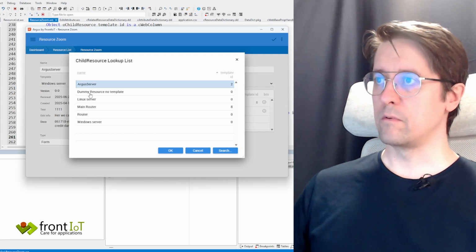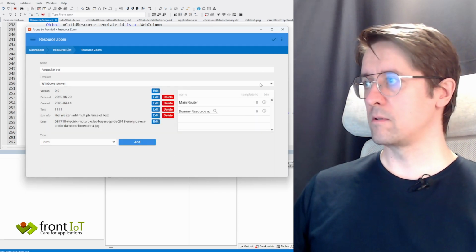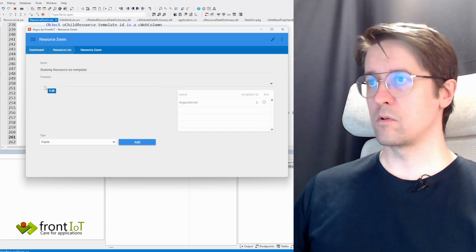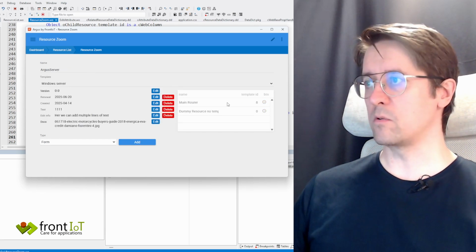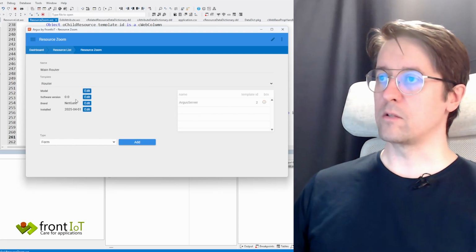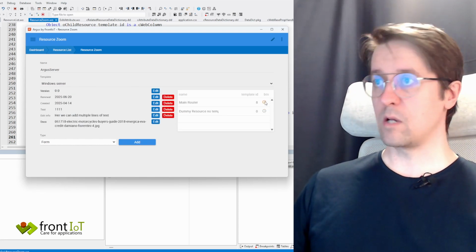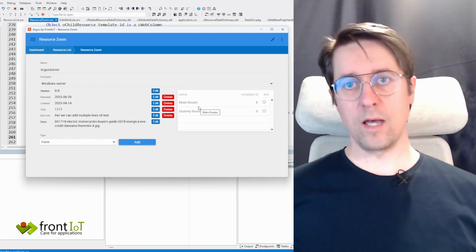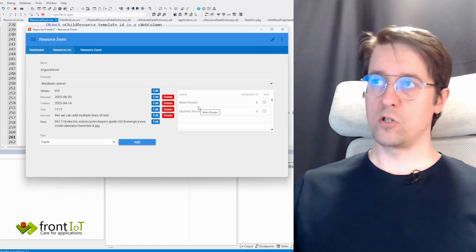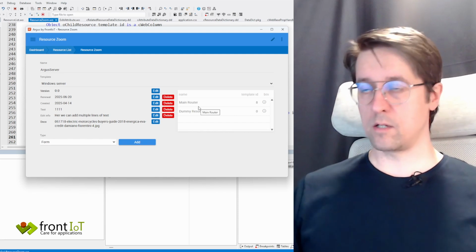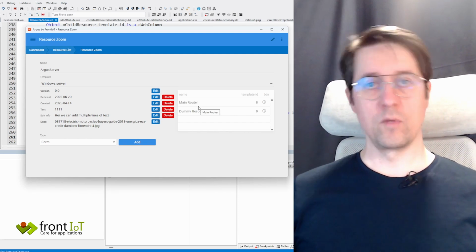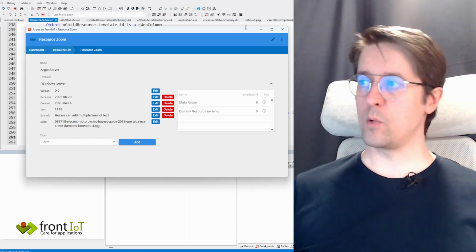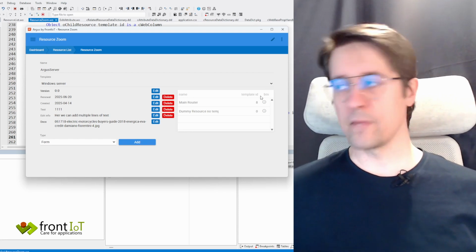So now we can add, and I would be able to add another one. If I add one, dummy resource, save, go in here, we can go to the dummy resource. In the dummy resource, we can go back to the Argus, and we go back to the main router. So now we can actually navigate between the different resources we have. So if we have a system on a server and we go into that server and want to read more about the systems on the server, we could have a list where we just click the system available on the server.